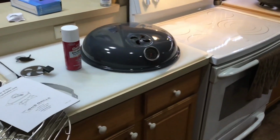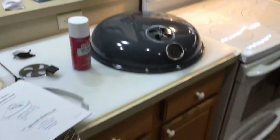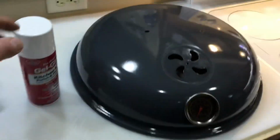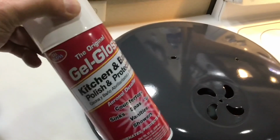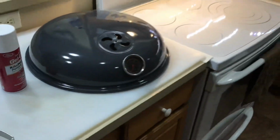So a lot of people always ask me what I use to keep my grills nice and shiny. And before I put this thing together, I shined it up already. And this is what I use. Bar Keepers Friend. It's American made, a gel gloss. And this stuff cuts through grease and it polishes. And I use this on every single one of my grills.